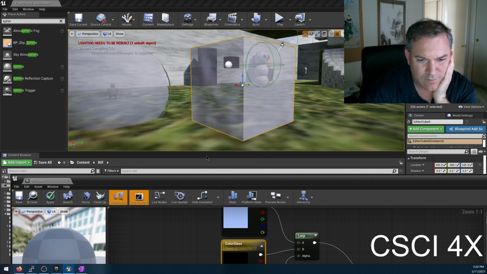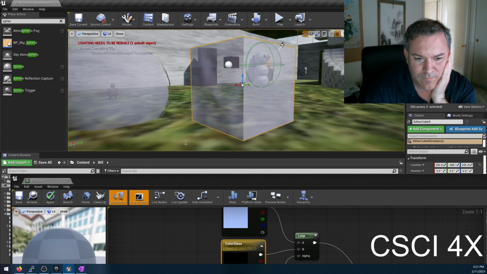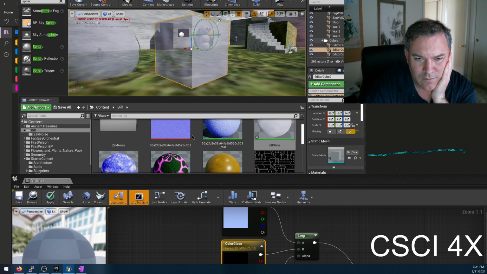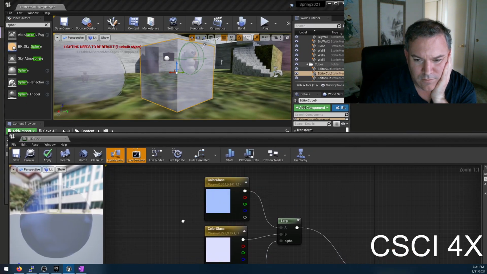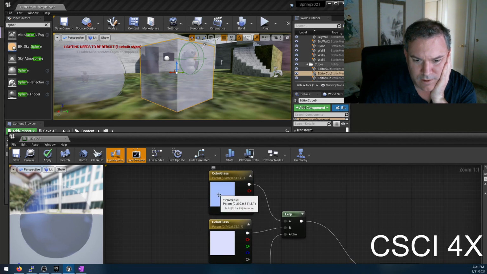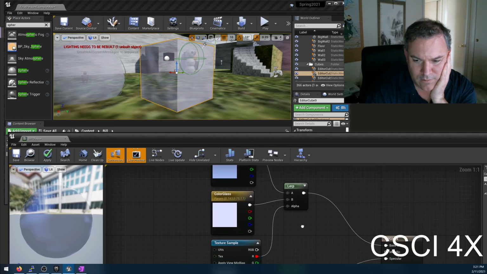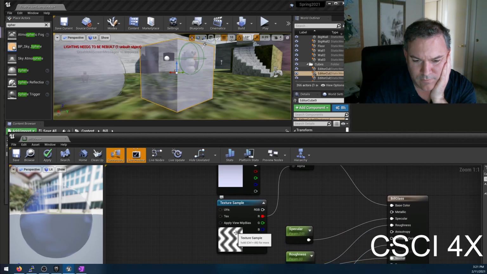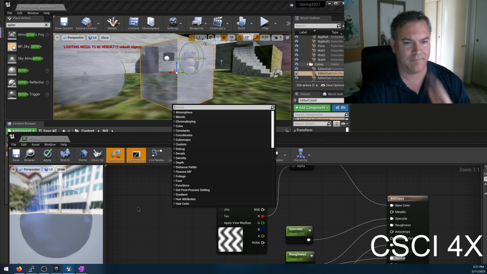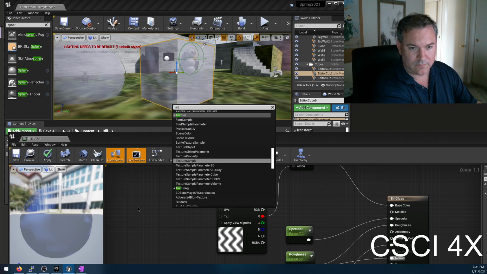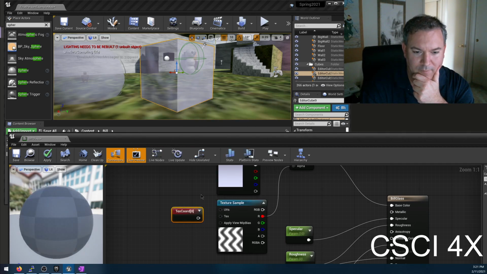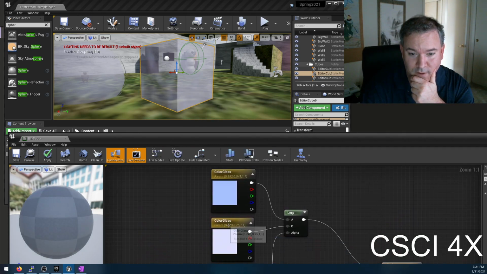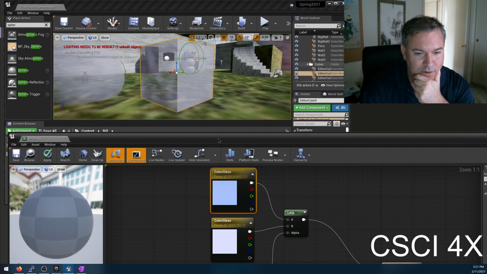It should be... Got a kind of a periwinkle, we got a white. We're lerping between them. Oh, you know, it might be the texture coordinate. Let's try that. Are they named the same? Yes, they are. Good spot.